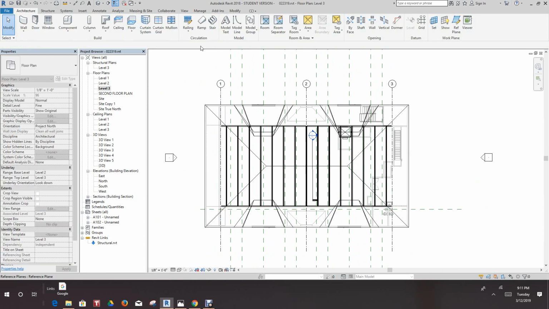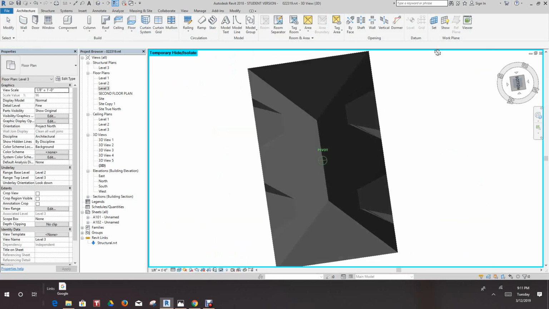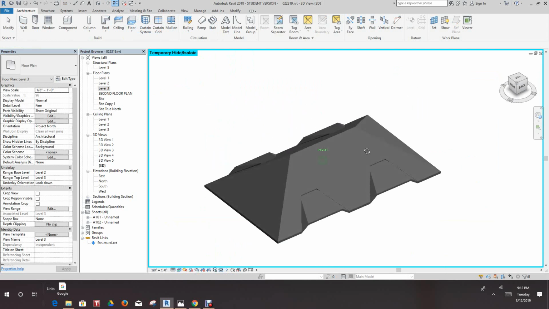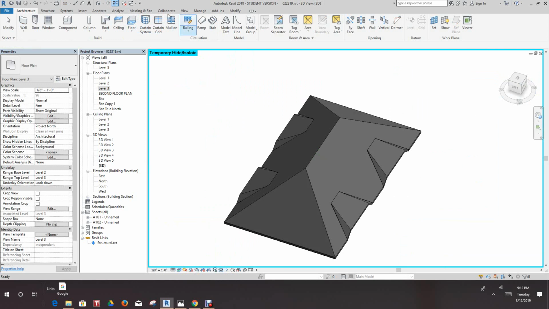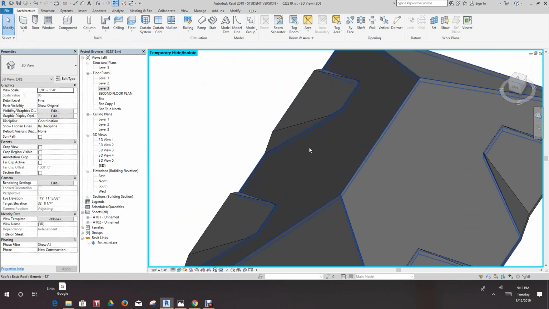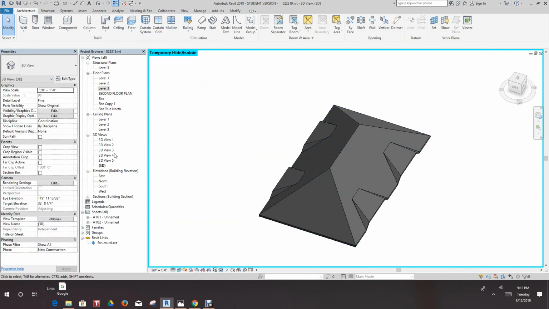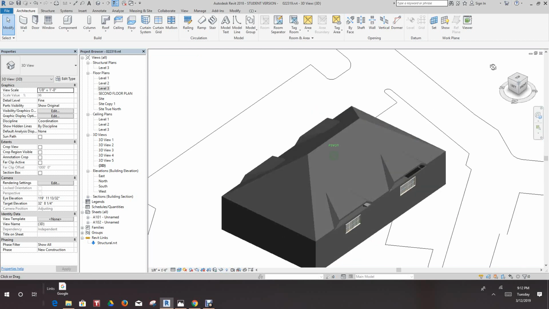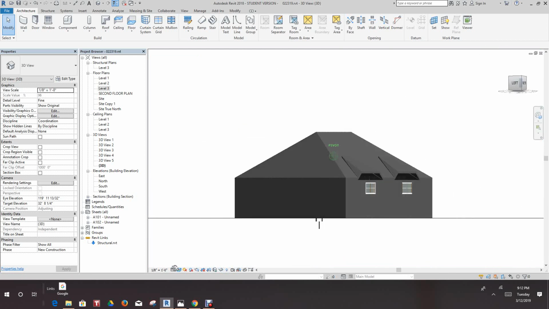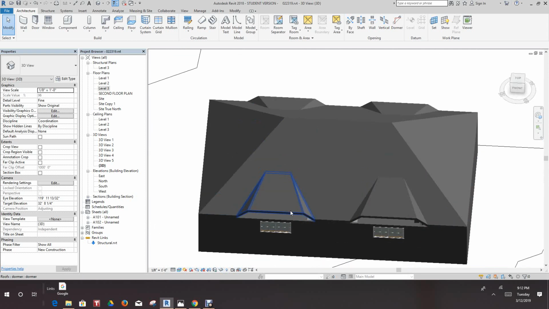Okay, so now let's go back into our 3D view. And it took the opening as well, which is great. So now let's go and join all this geometry just to make sure. It looks like it was joined in though. I think that's great. So the geometry apparently was joined. So now let's go back and turn everything on in our 3D view. And there's our roof.